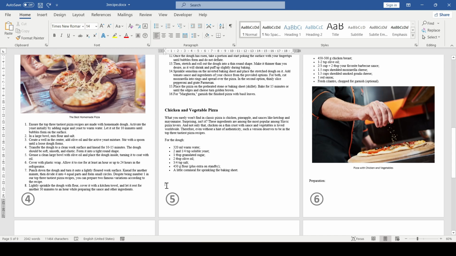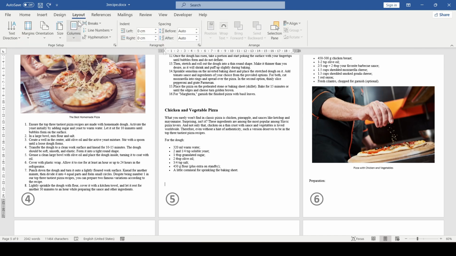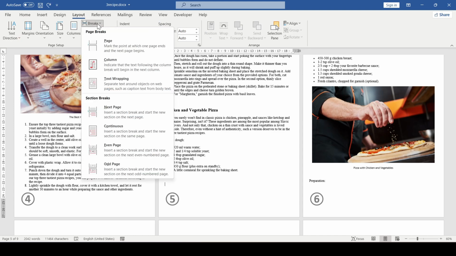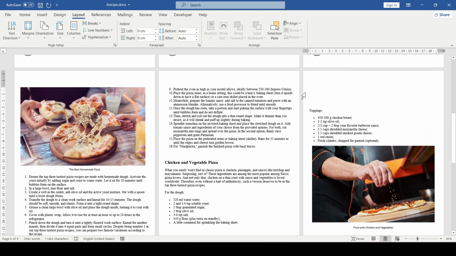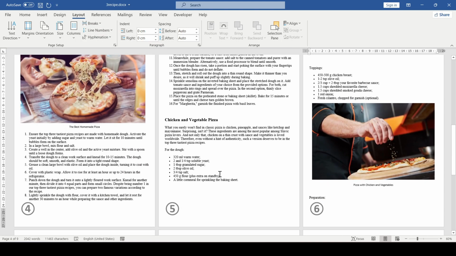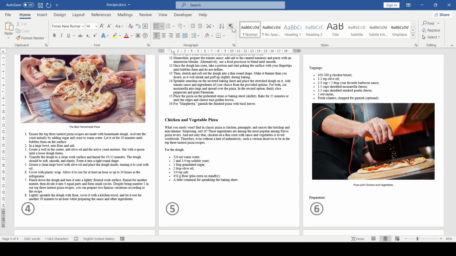Place the cursor at the end of the 5th page, then click the Layout tab and select the Breaks button. We need a break from the next page, so we select Next Page and we split the document into two sections. And in each of these sections we can apply our own formatting, numbering, and so on. And to see the section break, click the Show Hide button on the Home tab.